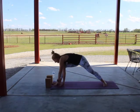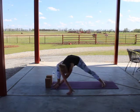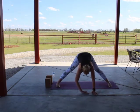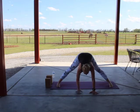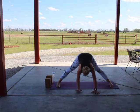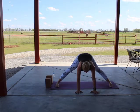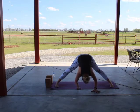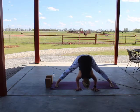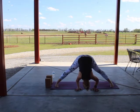And I'm going to spin my arms down to the mat and walk around to the left side of my mat. And I've got both my toes pointing towards the left side in this wide leg forward fold. Inhale to lengthen. Exhale to deepen into this wide leg forward fold. 2 more breaths. Inhale and exhale. 1 more. Inhale and exhale.